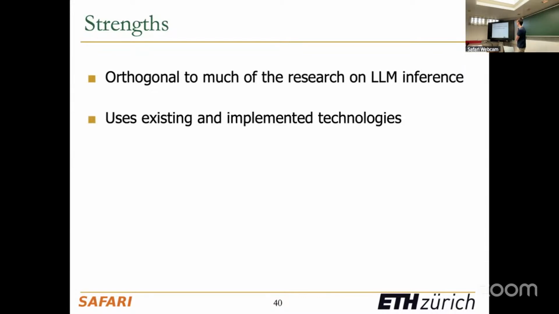Then it only uses existing and implemented technologies. So even if it combines them in a way that has not been done before, we have some hybrid bonding right now shipping, and we also have some SLC shipping at affordable cost. So this puts a cap on the price, and I found it cool. The last thing I wanted to talk about is comprehensive evaluation. They talk about the solution in every way possible.